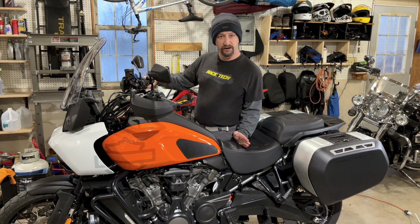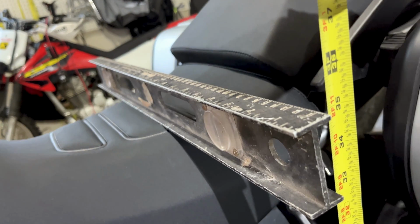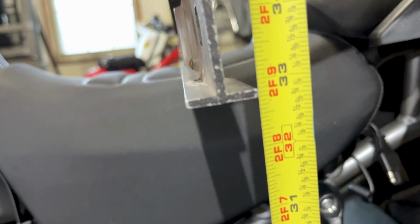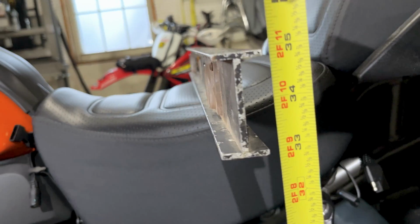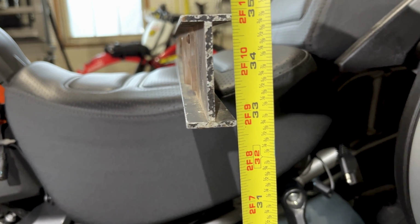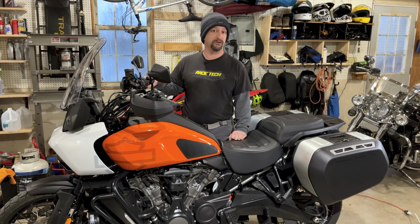I took seat height measurements, again, with the bike in a wheel chock, not up on its center stand, and I measured just about 32.75 inches from the ground to the top of the seat, both with the stock one and with the Sundowner.